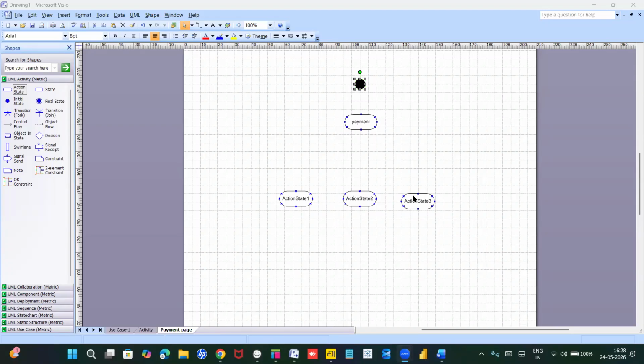If it is sufficient, you can draw all in one page. Otherwise, you can create separate ones as you need. See, we want activity diagrams for each and every functionality. We need to draw them separately. For registration, a separate activity diagram, and for login, a separate activity diagram. For each and every functionality, we need to draw one separate activity diagram.